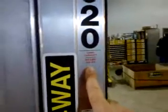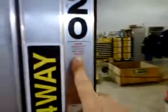Please take note of these decals. This particular one says load capacity 800 pounds. Do not exceed the capacity of the unit. And you just simply crank it upwards and we raise up our forks.